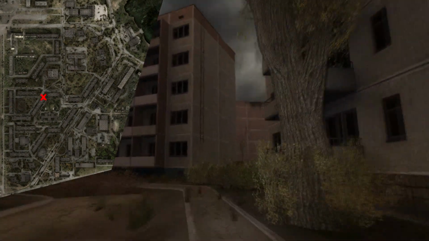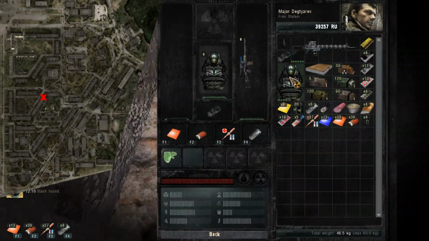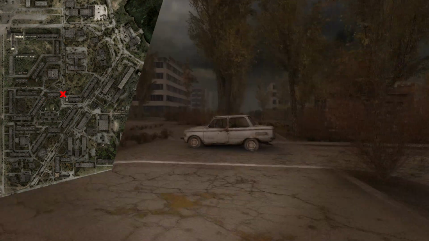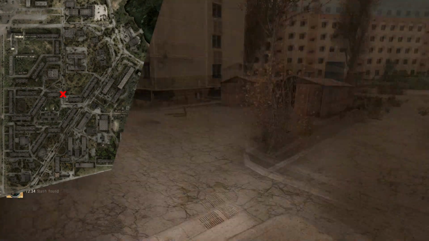Anyway, let's move on to here. Under some stairs you will find a Seva suit. Nice. And then near these buildings an Obokan as well as some supplies. Inside this car you will find a Thunder rifle, and in here another VLA rifle.